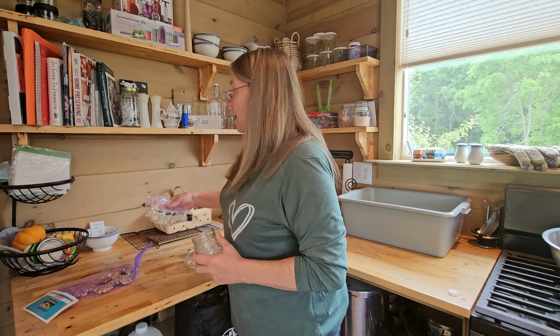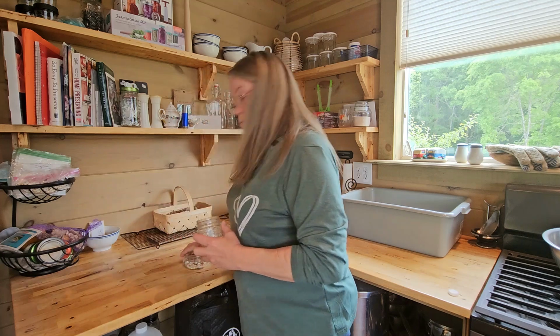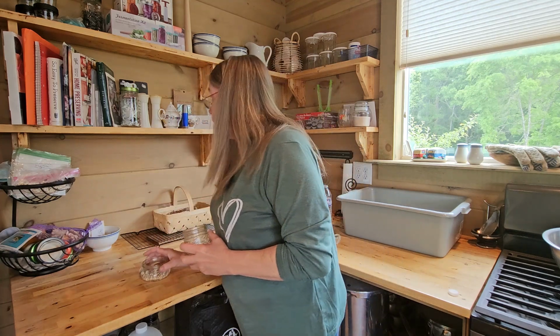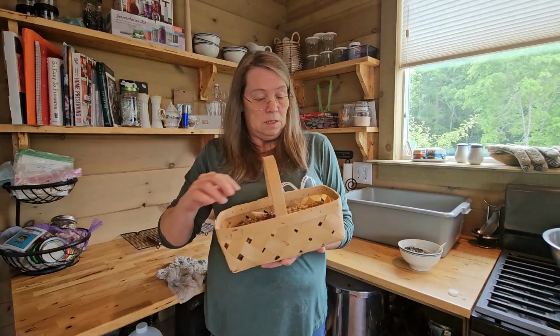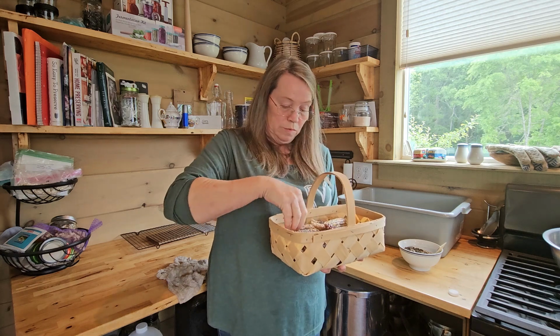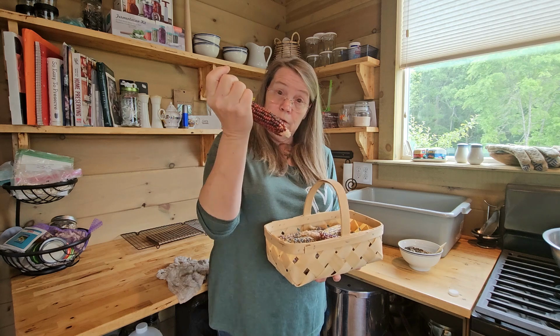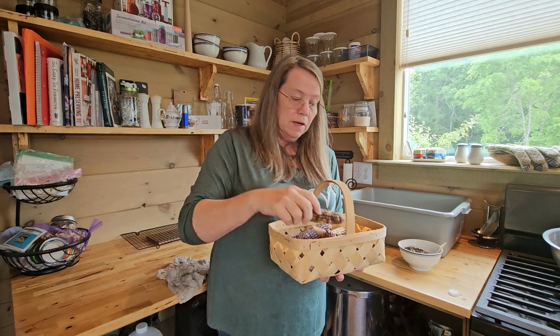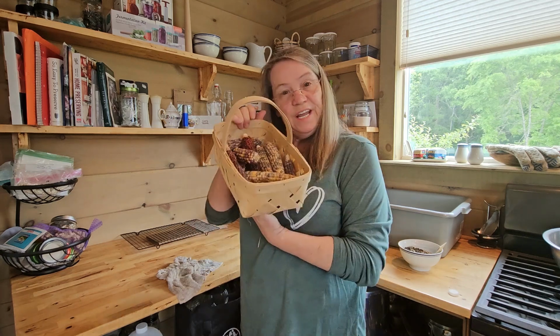So I'm going to leave these out and just set them up right here. That way I can remember to get them. I need a lid for that. And this is popcorn that we grew last year. It's multicolored gem corn. It's all fully dried out now. So we've got to get it off the cob and get it stored up. But it is pretty.